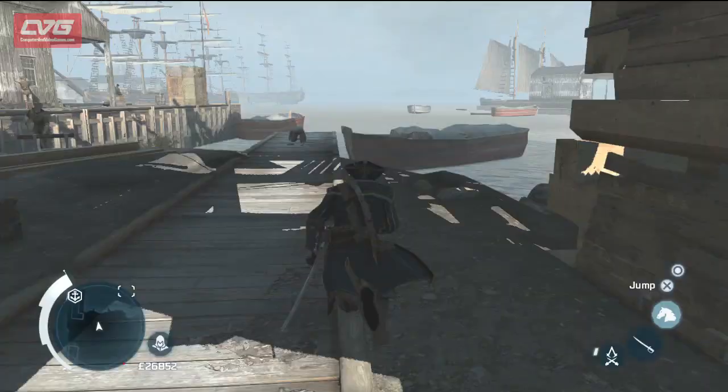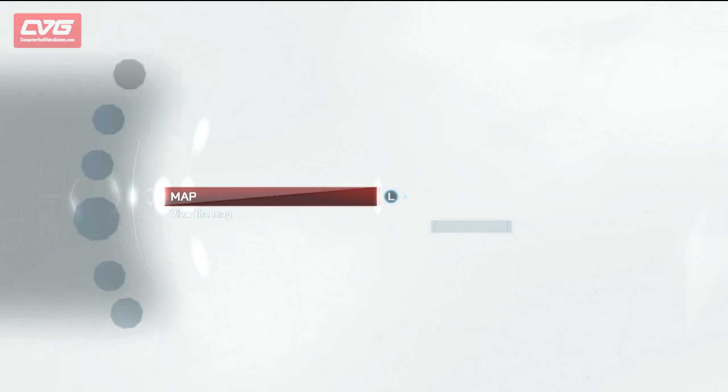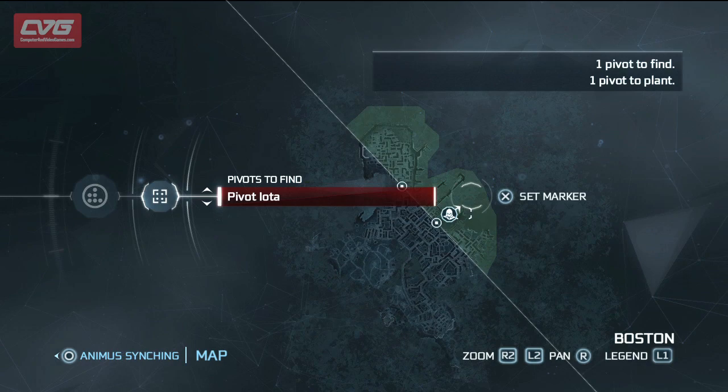The objective of this minigame is that you drop pivot points onto a map, and these are used to narrow down a highlighted target area in green, which contains the next pivot point that you're looking for.